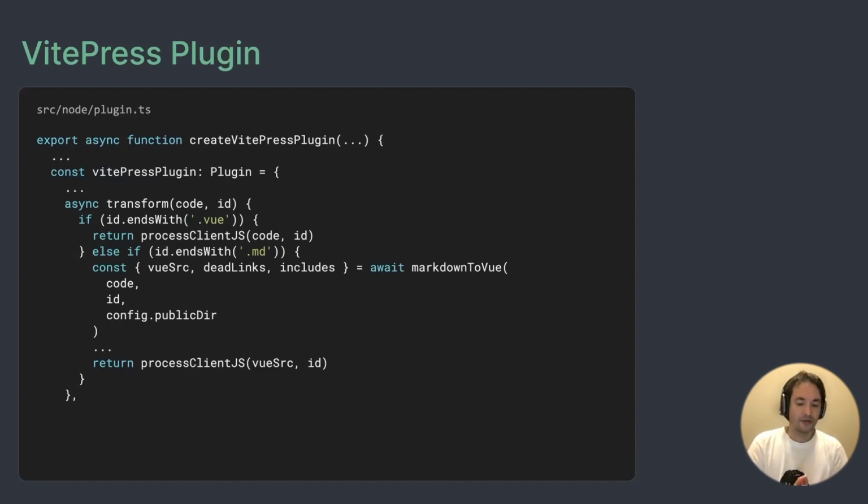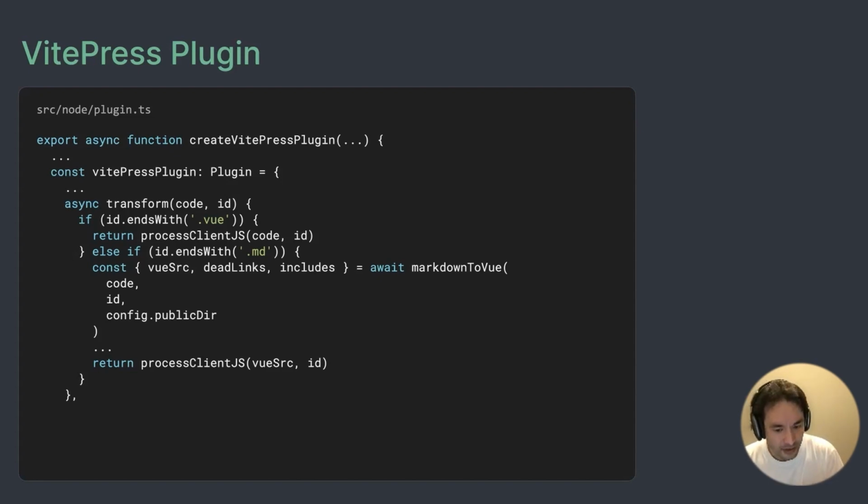You can see that it's trying to handle the incoming file. The first if statement checks if the file extension is .vue or not. Well, VitePress renders Markdown, but it can also handle Vue files directly too. So if any Vue file comes in, not a Markdown file, but a Vue file, we just handle that too. You see, there is a process client JS function. This is the function that processes any user-defined JavaScript code written in the file and adds it to the hash map. So we can use that with the rendered output on the final output. But it's not really a huge thing. Don't worry so much about this.